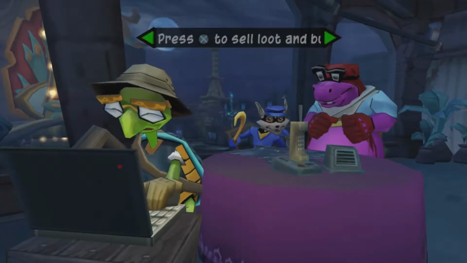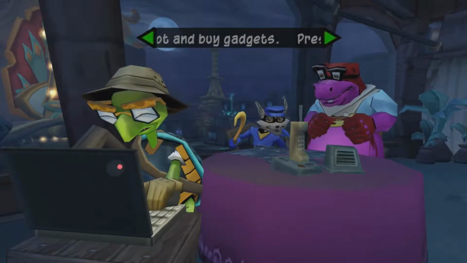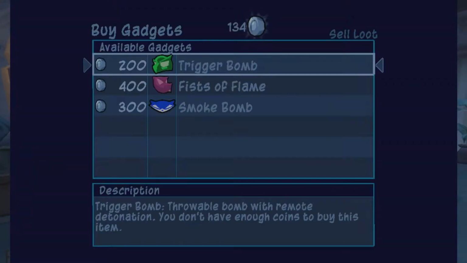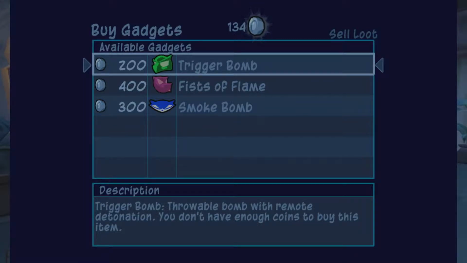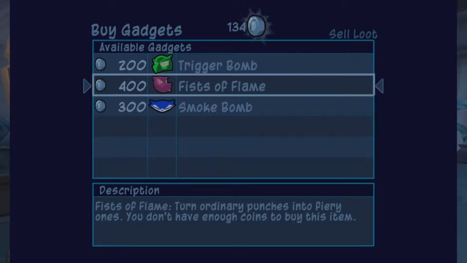Alright, I'll show you ThiefNet before we close out the episode. So we have 3 moves available. I believe you get about 3 new moves every chapter. We have 1 move for Bentley, Trigger Bomb, throwable bomb with remote detonation. We don't have enough coins for that yet. Fists of Flame for Murray.